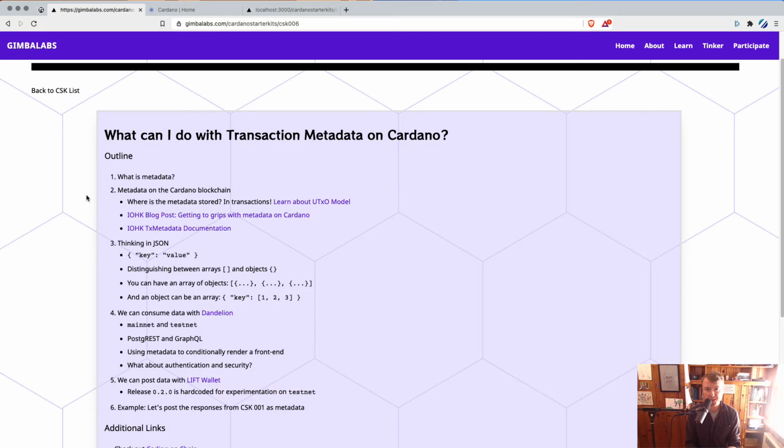Now, I get a lot of questions about learning Plutus and Haskell and Marlowe, and all of those things are absolutely essential. We're going to learn those over time. But it's also important to recognize that the two layers that are now on mainnet, metadata and native assets, allow us to do a lot of things. So for this starter kit, I really want to focus on metadata, what it is, how to use it, how to post it, and to give you a few ideas for what to do next. Then soon we can follow up with tokens.